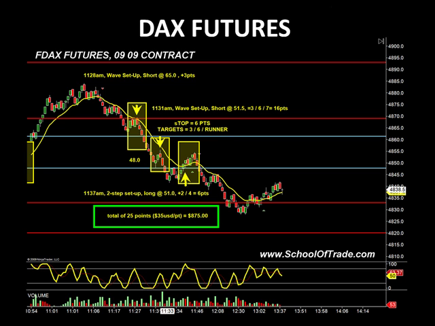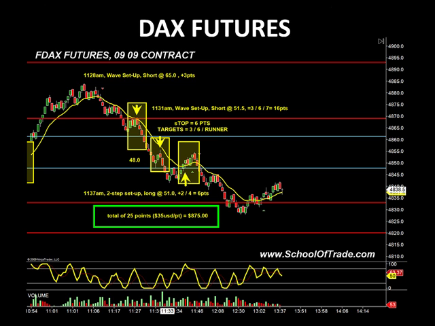Guys, just minutes thereafter, we had a re-entry at 11:31, 31 minutes past the hour of 11 o'clock. This was a re-entry on another wave pattern. This was short from 51.5, and this one made us a little bit more money. We took profit at 3, 6, and 7 for a total of 16 points on that trade alone. Of course, $35 per point, guys. We're quickly seeing this tally up pretty well.